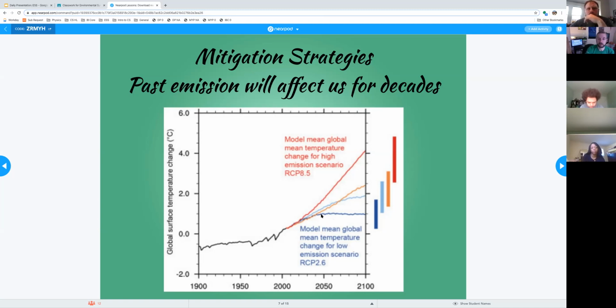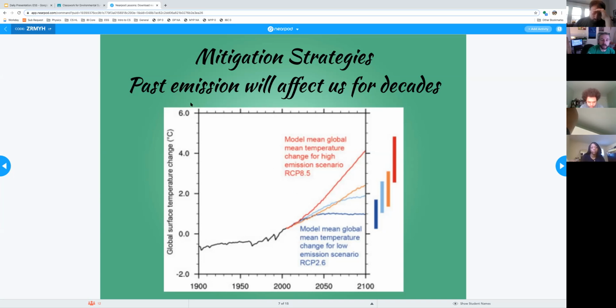We didn't mean to, but we have. So maybe this starts a trend. If it does not start a trend, if we do nothing, if we go back to the way we've been doing things, the red line is the predictions. So what that means is that by the time you guys are in your 60s and 70s, we're talking about almost a 3-degree temperature change. That's pretty significant. That's pretty bad.